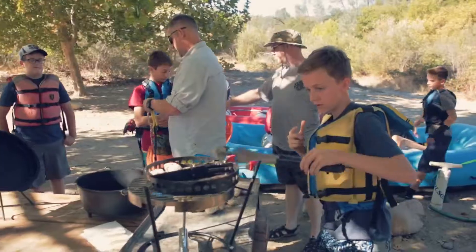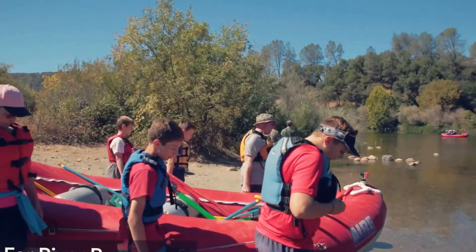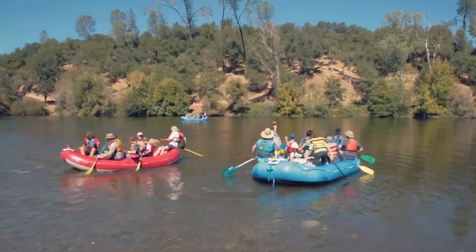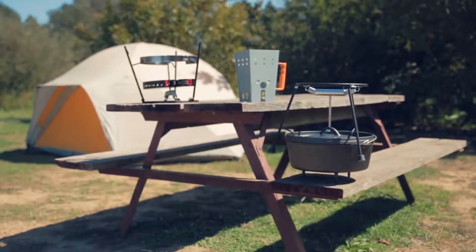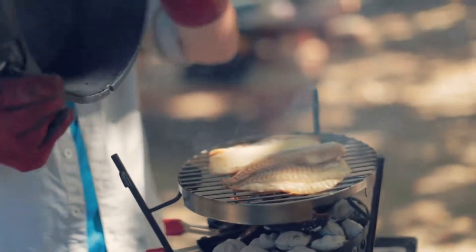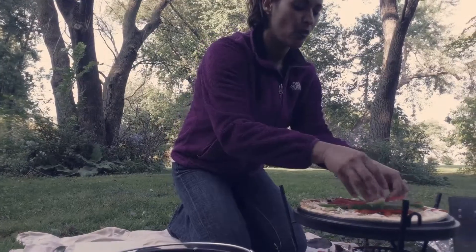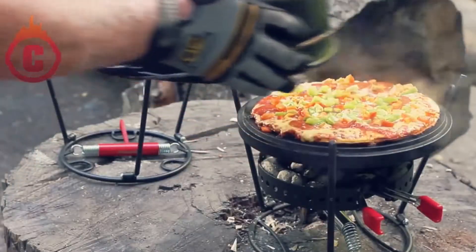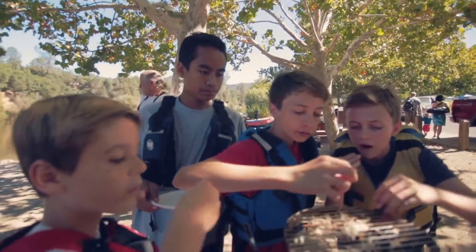My name is Eddie Elkins. Being an outdoor person, a scoutmaster — all my activities, all my campouts, we're rafting all the time, and I look at equipment that has multiple uses. The new charcoal chimney is going to save even more space. Now that it collapses, I can pack it into a smaller box in a dry bag. Once I got the system, the versatility of it — being able to smoke, being able to steam, being able to do pizza — my wife testifies that the smoking on the CampMaid system is far better than my regular smoker at home.